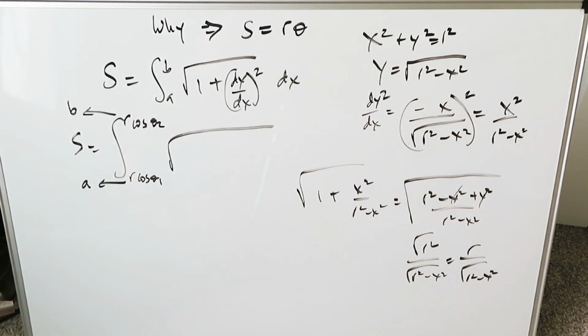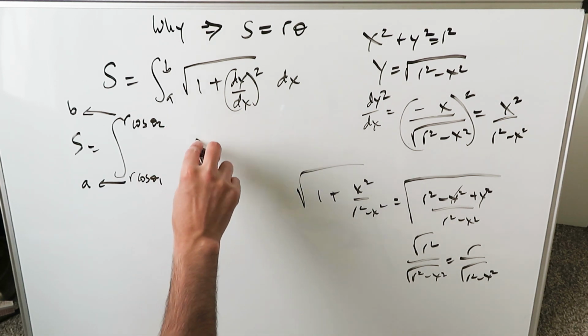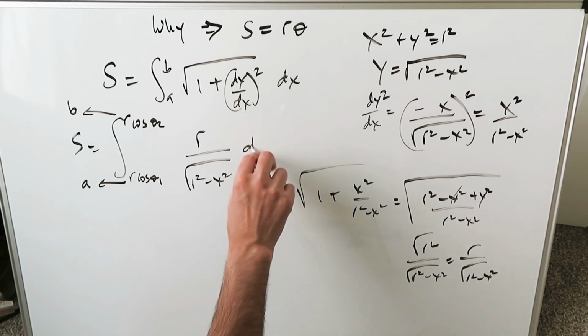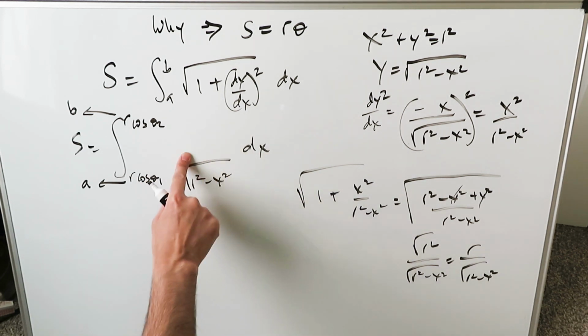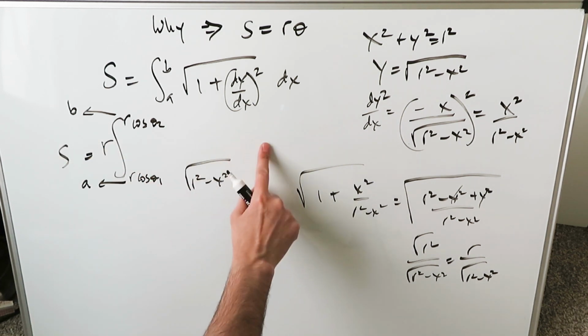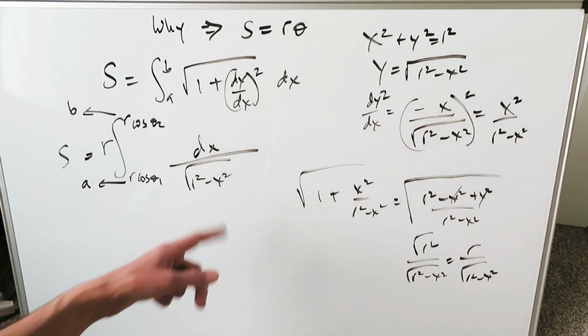And you've seen this many times, so why don't we just bring that in directly over here? I have here an r divided by square root r square minus x square dx. If you want to do another change, this r, a coefficient, you can bring it right over here, r, and you can bring this dx over here, and everything looks good here in terms of a denominator and this.